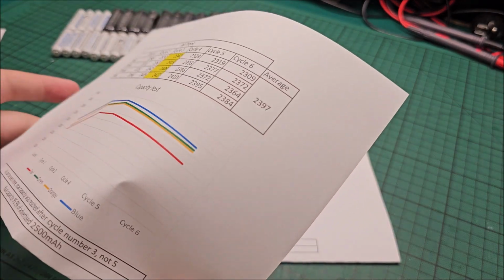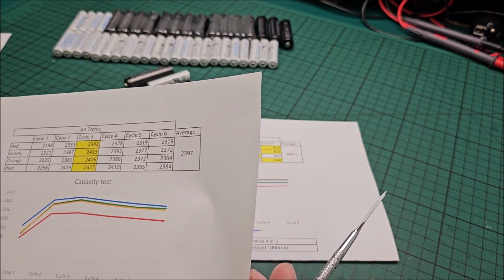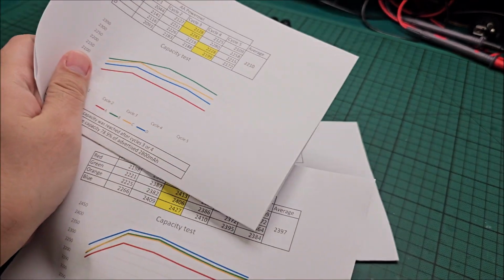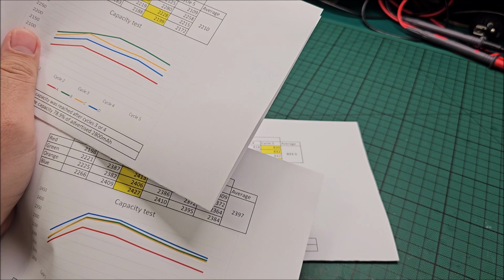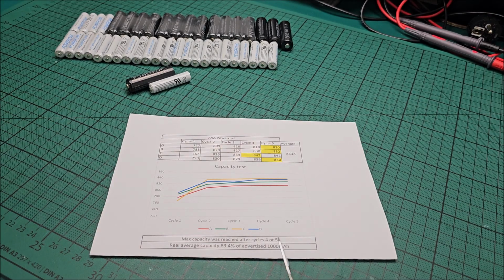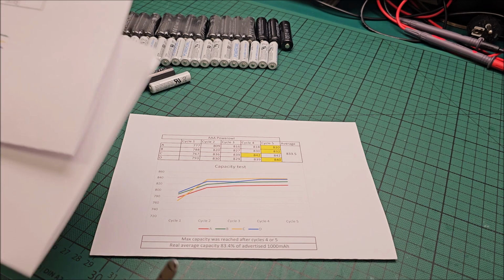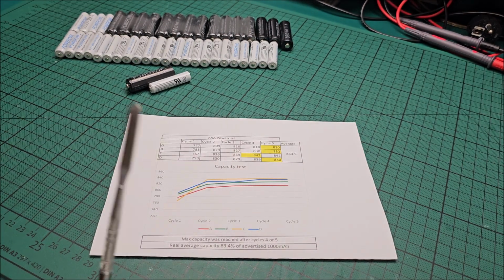Tronics, these ones, which do have a higher capacity, about 200 milliamp hour higher than the Powerowls of the same size. You can see this versus this. It's about 1.3 euros per cell if you buy the same mix. So a bit more expensive. You are paying more for that added capacity, which you might not need depending on your situation. So the Tronics are not that awesome in terms of value of capacity per price.